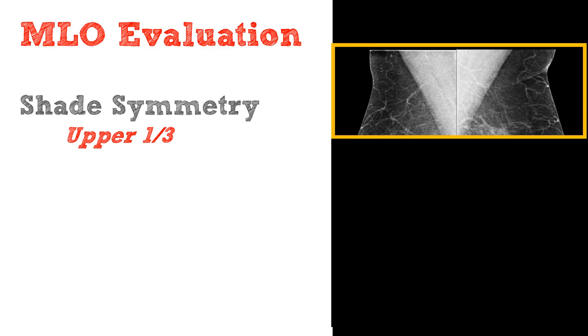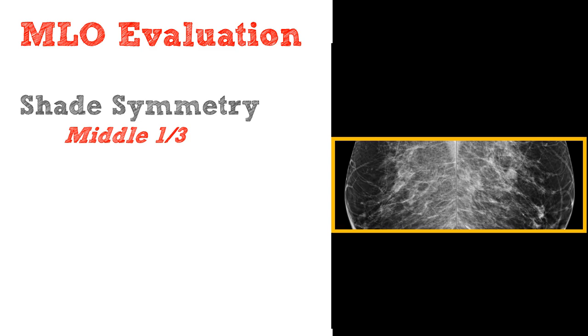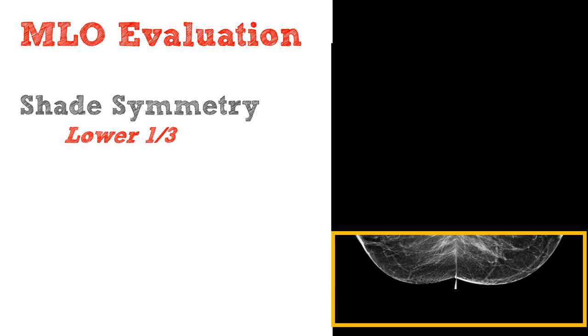From here, you're going to look closer at the MLO view. We're going to employ a technique called shade symmetry. We are going to look specifically only at 1/3 of the breast at a time. When you first do this, you may want to actually take a piece of paper and cover the rest of the breast. This will allow you to really focus in and compare side to side with the right and left breast. So we're going to start looking at the upper third, then moving to the middle third of the breast, and finally to the lower third of the breast.